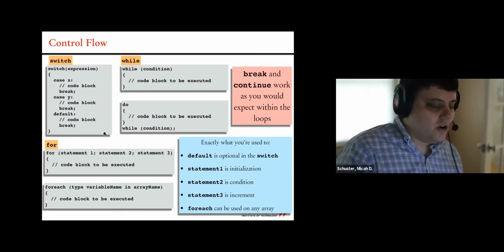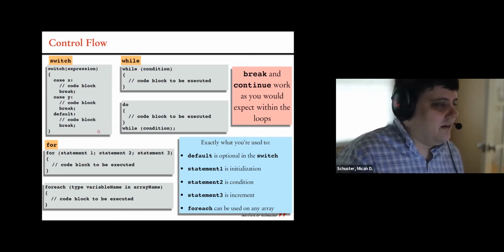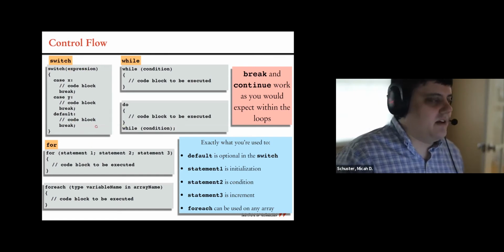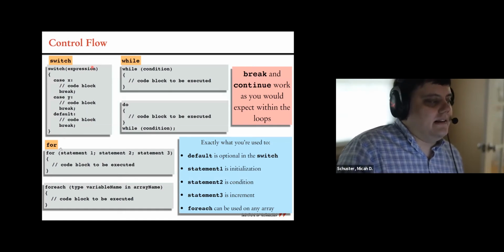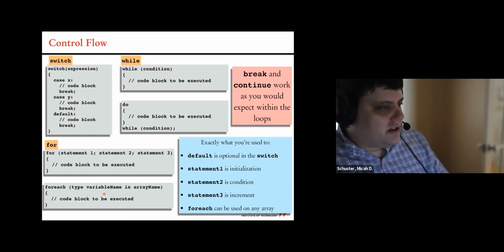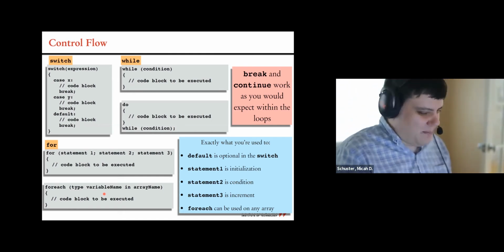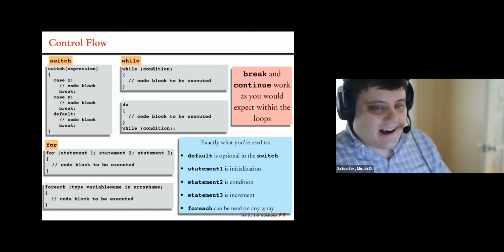If you've never used a switch before, that's perfectly fine. There may or may not be one, and I don't remember, in some of the code that we use for the class, but essentially it's just a similar way to do a branching type thing, sort of an if-else type thing, but overall faster, but maybe a little bit less intuitive. Foreach essentially can be used on any array. If you remember back to CS2, foreach in Java is typically used on anything that implements an iterator. So it's a similar type of thing here in C#, but of course all that's hidden behind what arrays actually are.